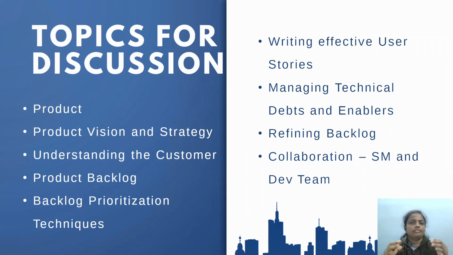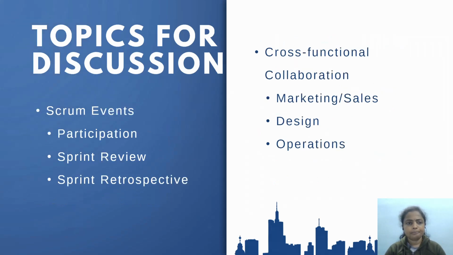The next thing is a very important topic, collaboration. So, as a product management person, how am I going to collaborate with my Scrum Master, with my development team, so that I am available to provide the right information as a product owner, and also I am able to understand if there are any queries coming in so that I can clarify immediately. And for every event, how am I going to make myself available so that I am delivering the right information at the right time. So this is one of the key topics as part of collaboration we are going to discuss.